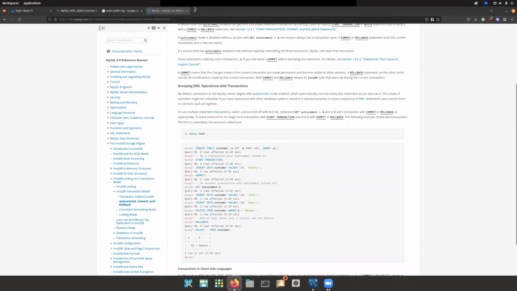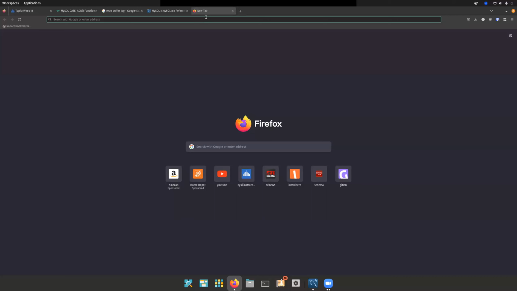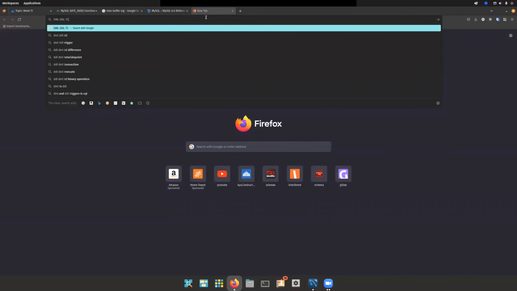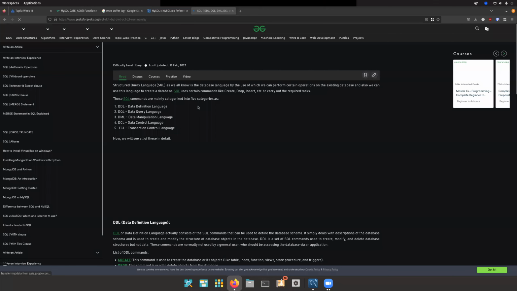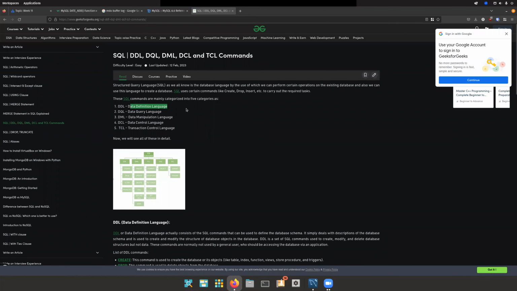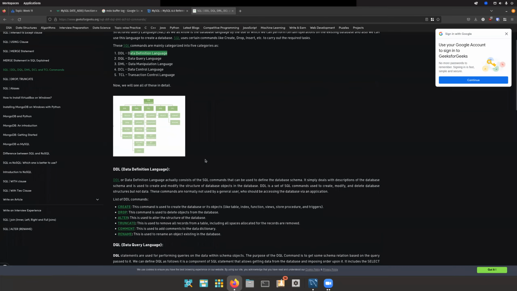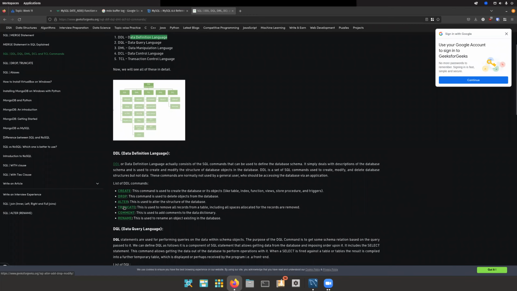There are a couple of different types: DML, DDL, and TCL. DDL is data definition language. So if I drop a table, I can't roll that back. DDL is create, drop, alter, truncate. Truncate removes all the data from a table, but that cannot be rolled back.